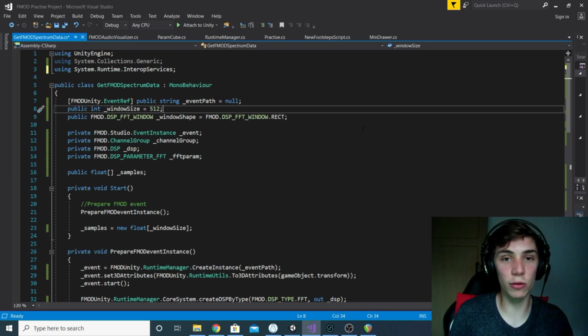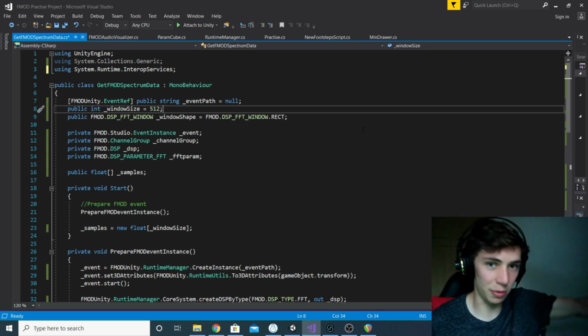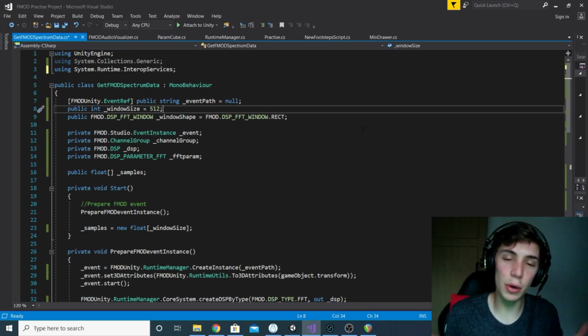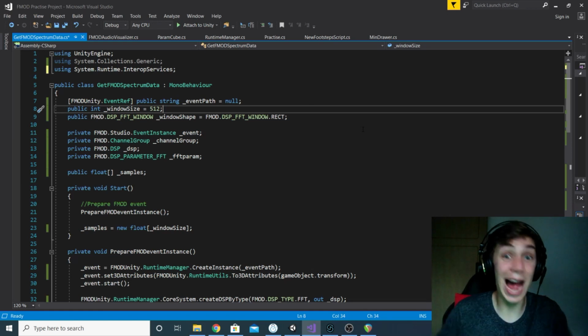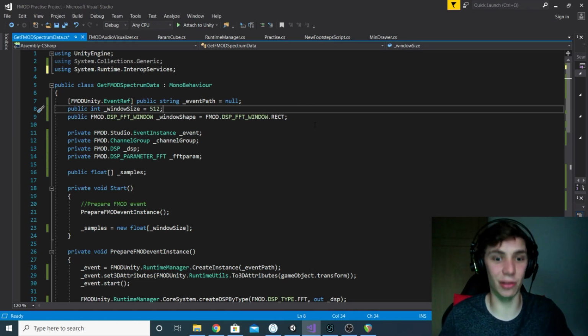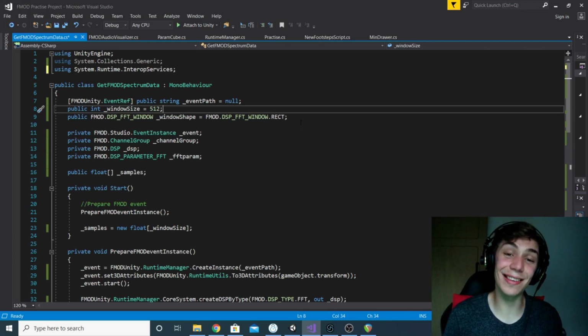It will then take that constant using some magic FMOD API code. It will then be able to say, oh, okay, he wants to do this with his audio. He wants to, you know, use the Hamming window shape, for example. We don't really need to worry about the back end too much. We just need to know how we set a window shape, basically.